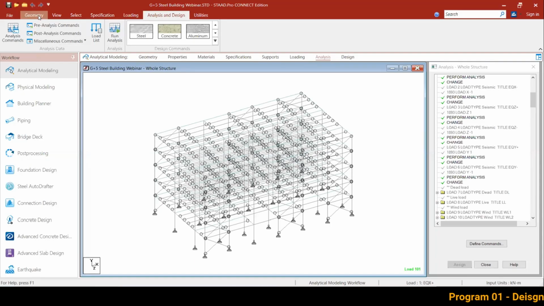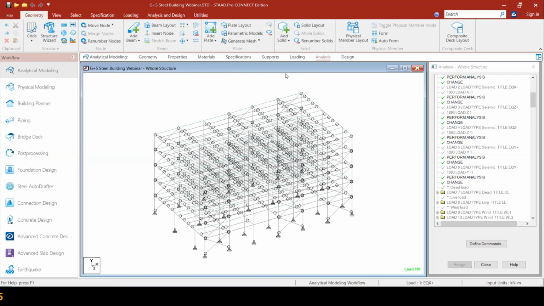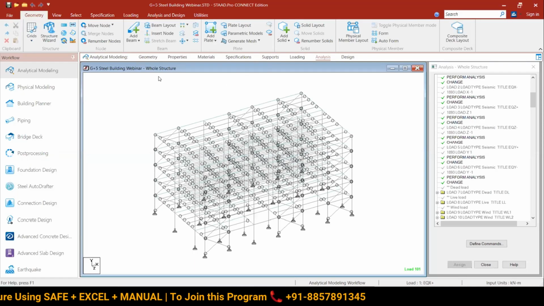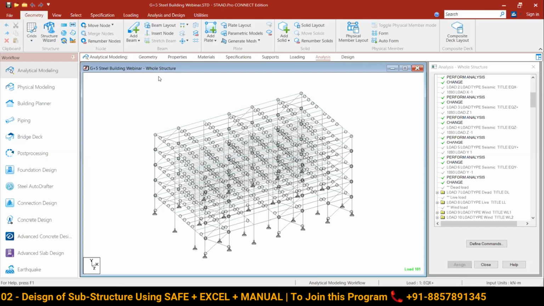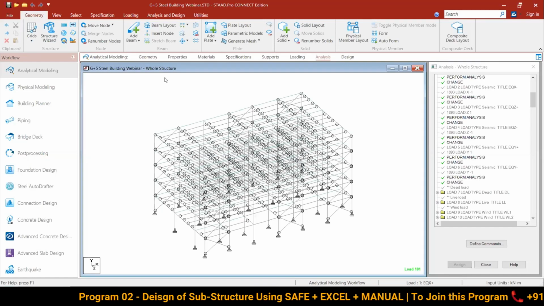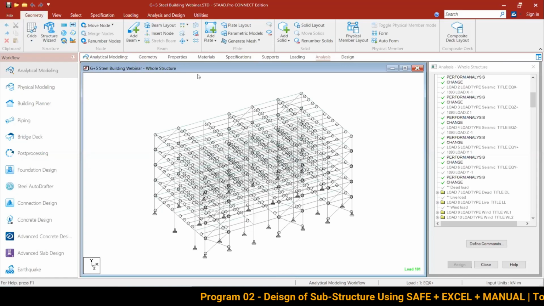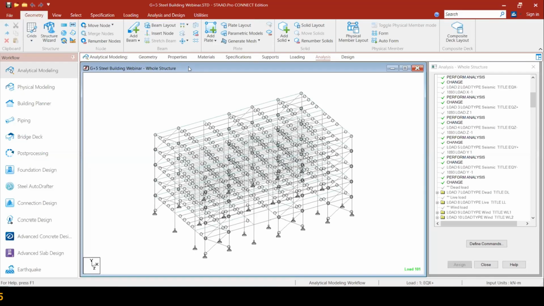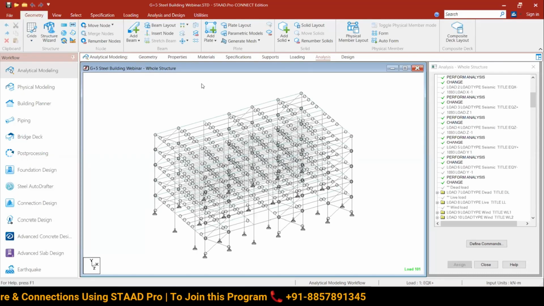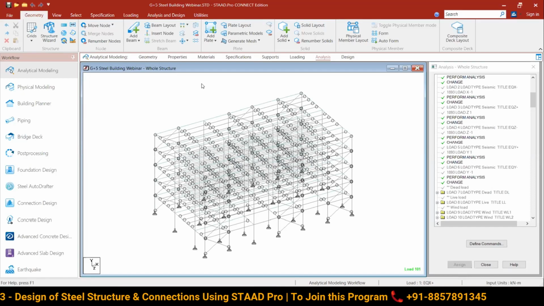So right now we have modeled that as a plate element. Yeah, it should be meshed. Otherwise, if we don't mesh, the load will be transferred only on the 4 nodes. That is correct, but I'm not sure there is another option in Staad Pro using this area load application. If we use area load application, it is not necessary to mesh it, or it will be directly transferred to this one. I'm not sure about that method.